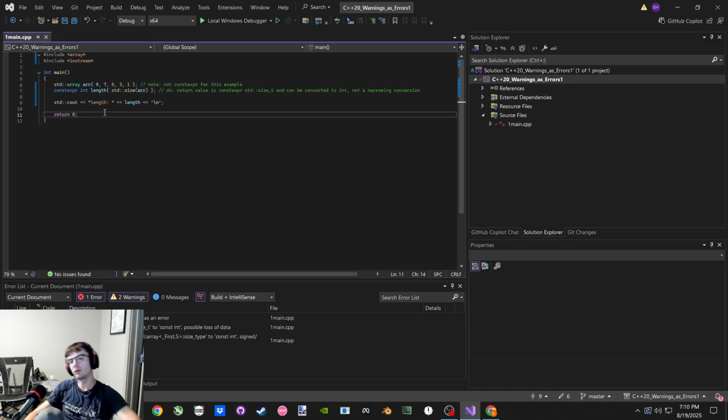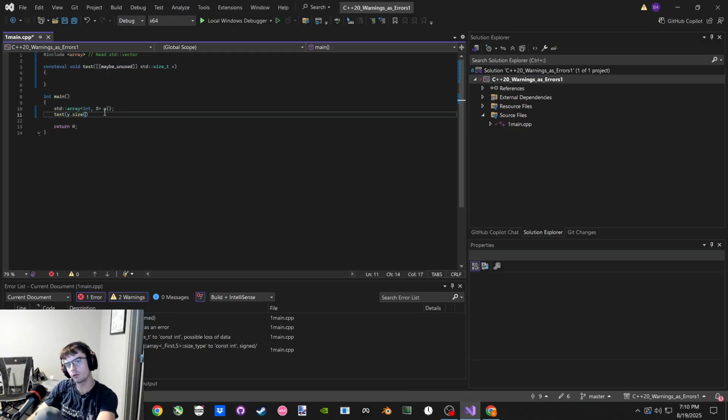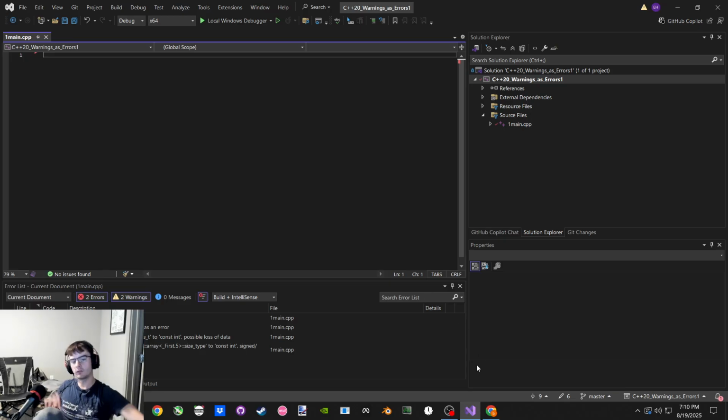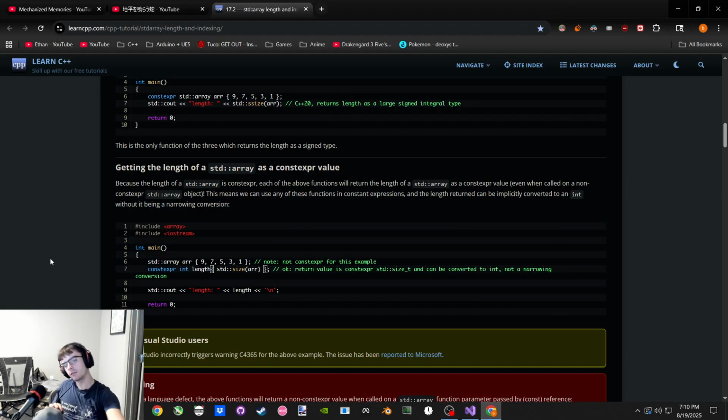It doesn't want to be converted to that. Okay. Versus before, I had it as a std::size_t there. So it's not treating the length as a compile time value to initialize this.